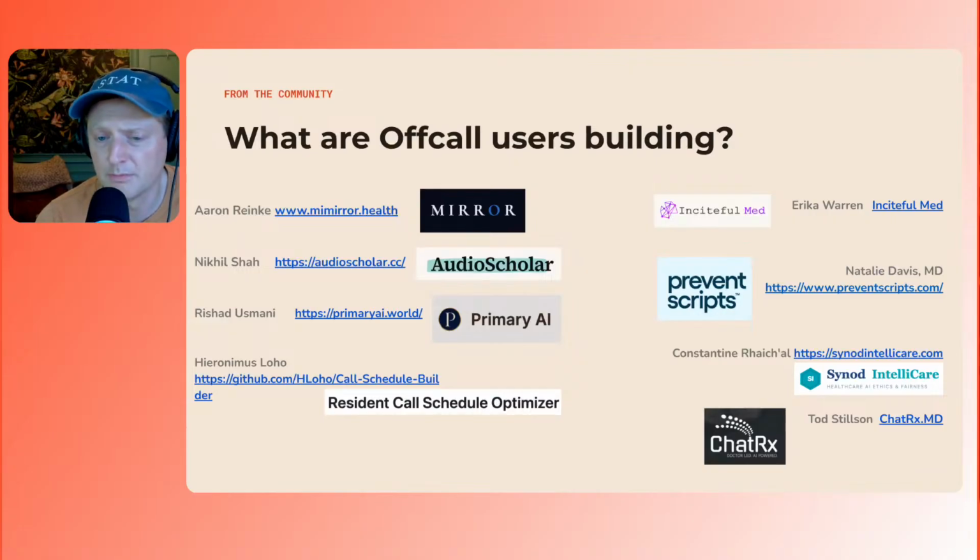Like Dr. Loho, just trying to improve their residency call schedule optimizer, which I could have used as a chief resident because I was really bad at that. Or any of these tools that are not just vibe coded, but actually full companies, like Kenneth using vibe coding to make their companies and their applications better. So feel free to check them out, shout them out in the comment section. These tools that people are building, again, are solving their own problems and just being really curious and excited with their imagination, which is outstanding.